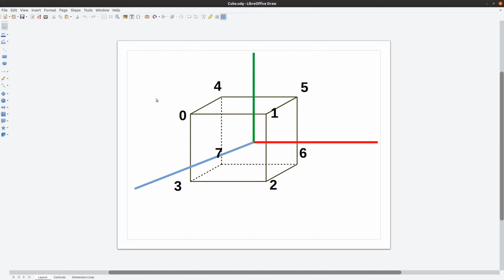Honestly, if you had a die from a board game, and you put a little marker on each one of those corners, and then you just turn the face you were defining so it's always facing you, and then do a clockwise, that would be very beneficial, so that you wouldn't have to try to imagine what it would be like looking at it from the front. So again, hopefully that makes sense, because if you define it wrong and you start moving around your cube and you see pieces missing, it's most likely because you wound the vertices in the wrong direction. It needs to be a clockwise rotation, not a counterclockwise rotation.